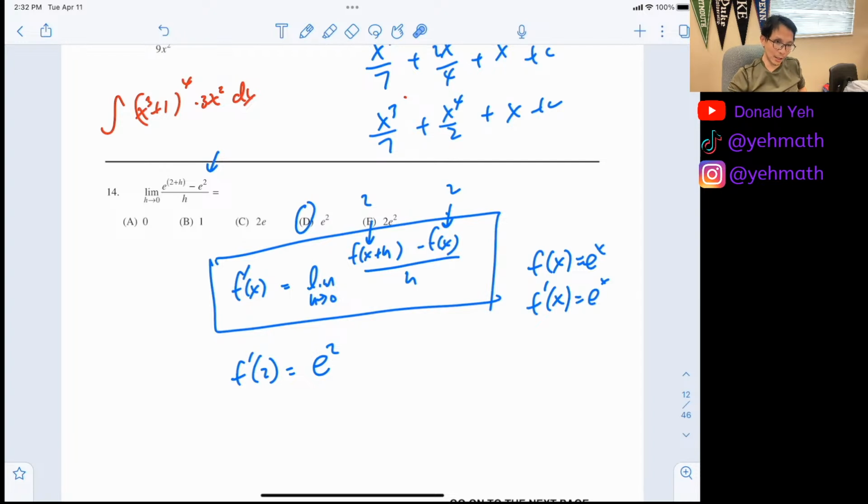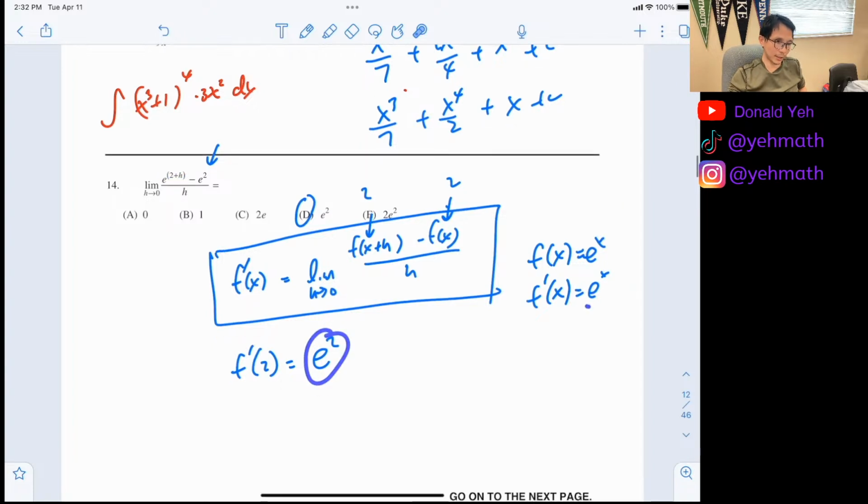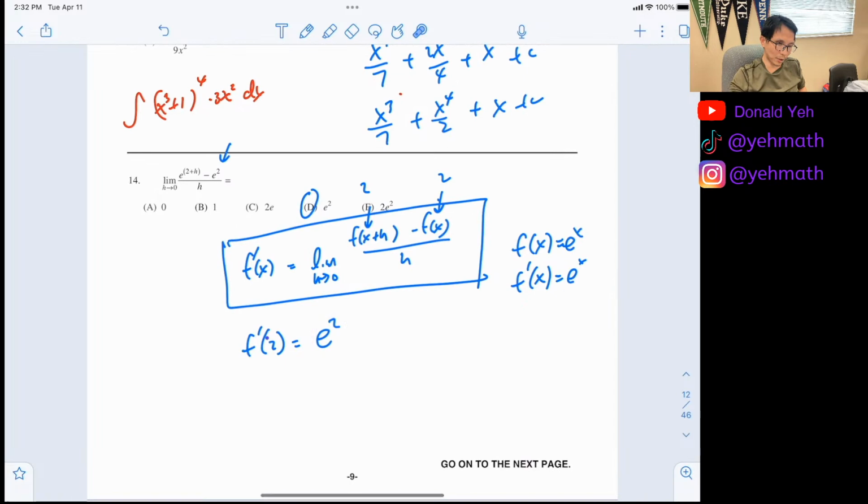This is a high frequency one, so you have to know the definition of derivative. The definition of derivative is f prime of x. Make sure the left side has to be there, the right side has to be there. When h approaches 0, that usually tells you it's the definition of derivative. This has to be 2 plus h. So 2 plus h, the function you plug 2 plus h into is going to be e to the 2 plus h. So that function has to be e to the x. If you take the derivative of e to the x, it's going to be e to the x. E squared is it. That's it. They just want you to plug in 2.